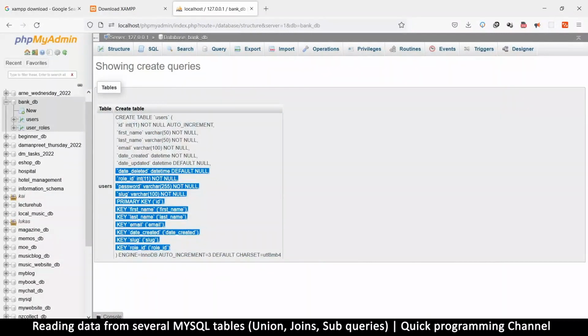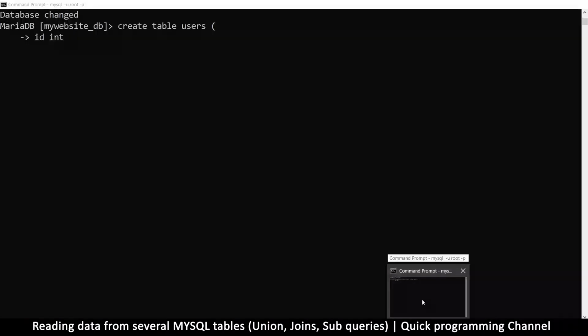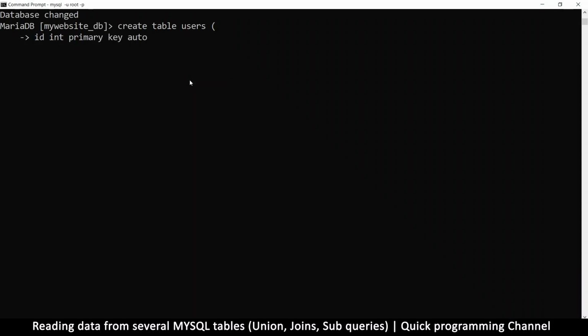Now instead of this, we're going to write it ourselves, of course, because we are coders, yeah? So id int, and I want this to be the primary key, so I can just type it there and say auto increment at the same time, so it can increment automatically. Hopefully that's the correct spelling. So create table users, id, primary key, that's good. Auto increment, great. Let's put a comma.